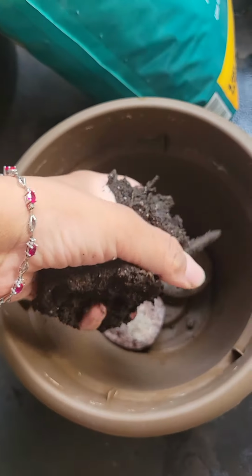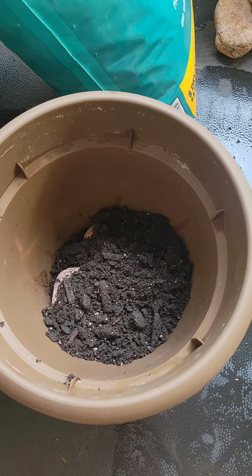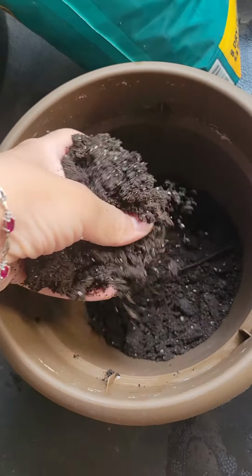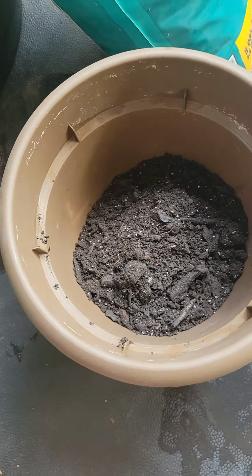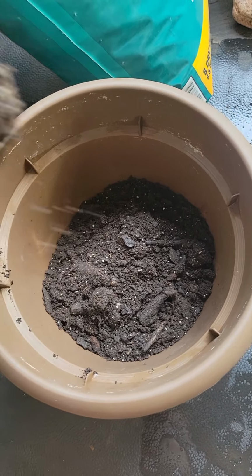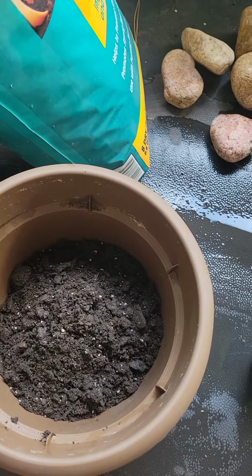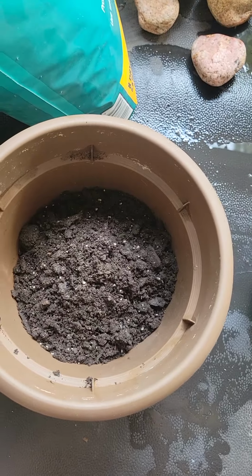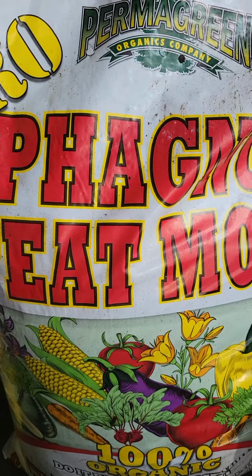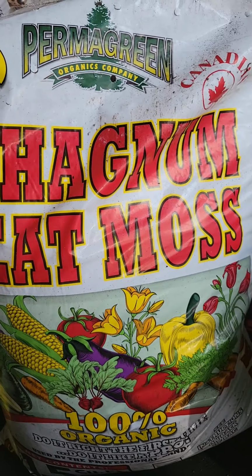So now I'm going to go ahead and start adding some soil, and then of course next would be the perlite and making sure I'm mixing everything together. I also did forget to mention that I will be using some peat moss as well, and this is the kind I'll be using.